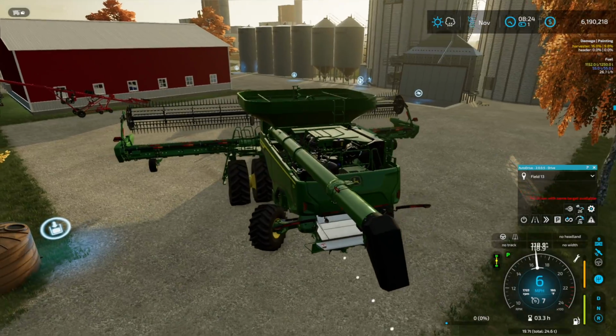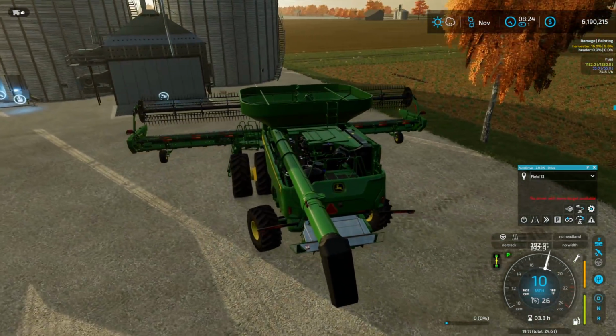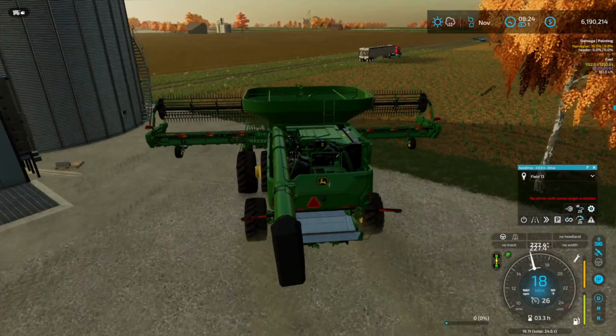Okay, there we go, everyone. John Deere X9 50-foot header. I think the only thing we're maybe missing from this setup here is an air reel.